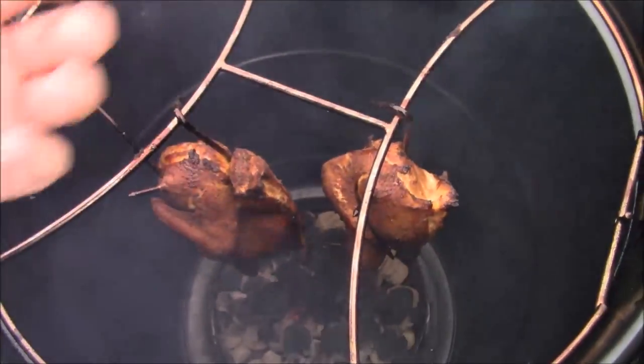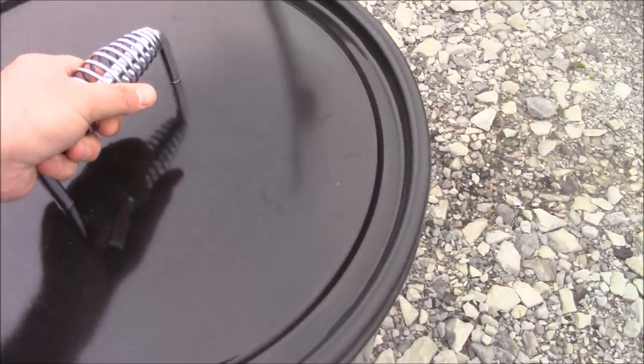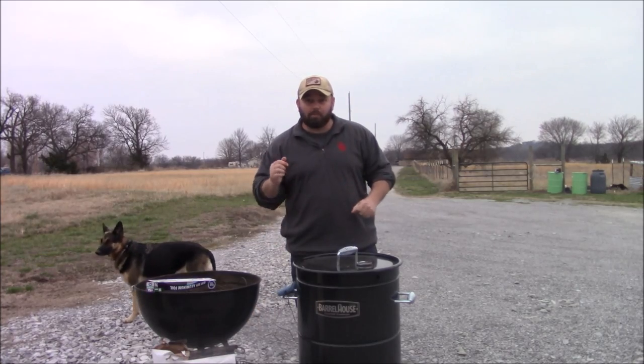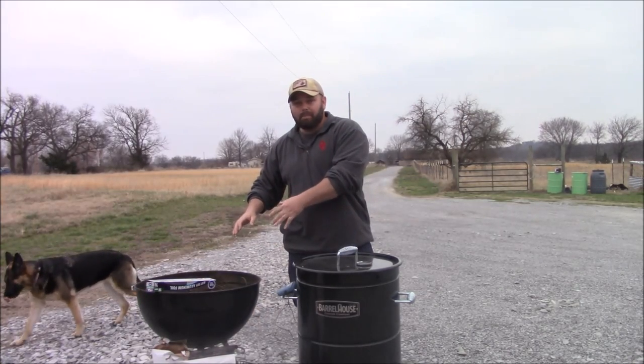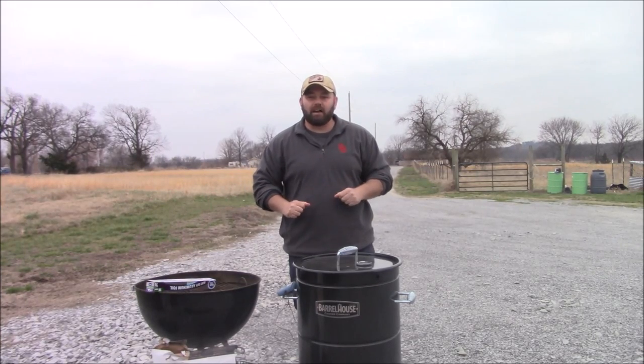Those look awesome — I can't wait to cut into one. Let's close it back up. The chickens have been on an hour and a half and I'm thinking a two-hour cook time total. That's one of the reasons I cut them in half — it's a quicker cook time. It's now reading 171°F, so I'm going to pull this off, bring it over, wrap it up in some foil, and let it rest while I go clean my cutting board.